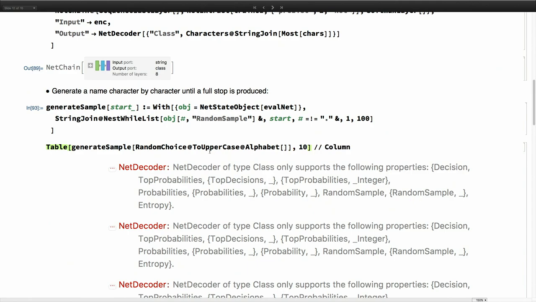While you do that, is this temperature parameter a characteristic of this particular model or is it a general thing? No, it's a very general thing. Here in this function, I was using a syntax which is only available in 12, to do temperature sampling inside the network without having to break it into pieces. Basically, these models output a probability vector for the next character. With temperature sampling, before actually sampling from this vector, you divide it by a constant, which is the temperature. If you think about it, for very high temperatures, all the probabilities will become the same, so the distribution will flatten out.